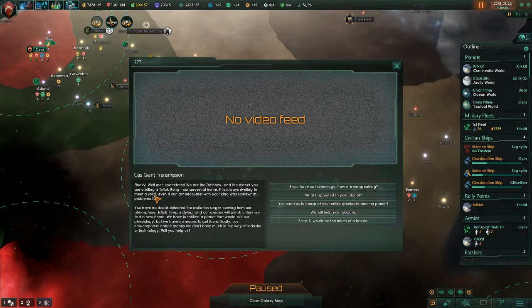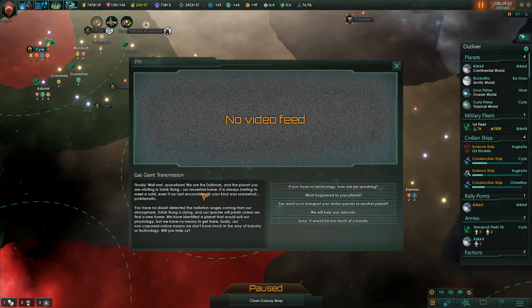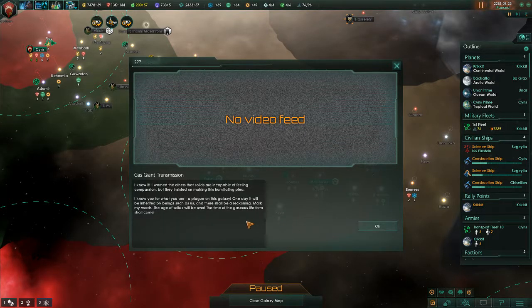Finally, we meet, Spacefarer. We are the Dothnok, and the planet you are orbiting is Talak Rong, our ancestral home. It is always riveting to meet a solid, even if our last encounter with your kind was somewhat problematic. You have no doubt detected the radiation surges coming from our atmosphere. Talak Rong is dying, and our species will perish unless we find a new home. We have identified a planet that would suit our physiology, but we have no means to get there. Sadly, our non-corporeal nature means we don't have much in the way of industry or technology. Will you help us? I would prefer to murder you, but I will simply tell you to go. I know you for what you are, a plague on this galaxy. One day it will be inherited by beings such as us, and there shall be a reckoning. Mark my words, the age of solids will be over. The time of the gaseous life form shall come.